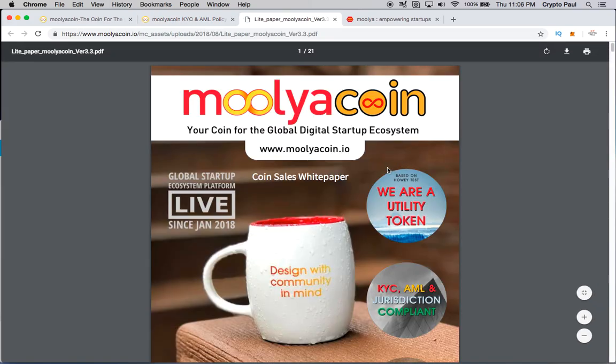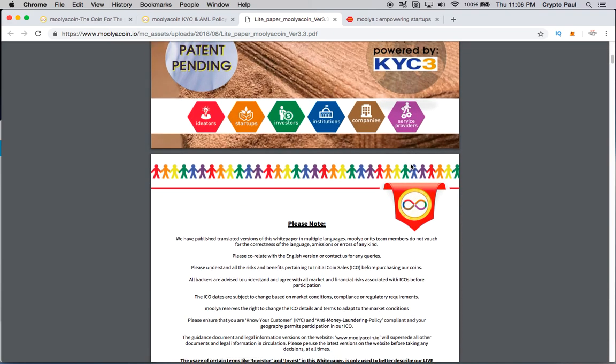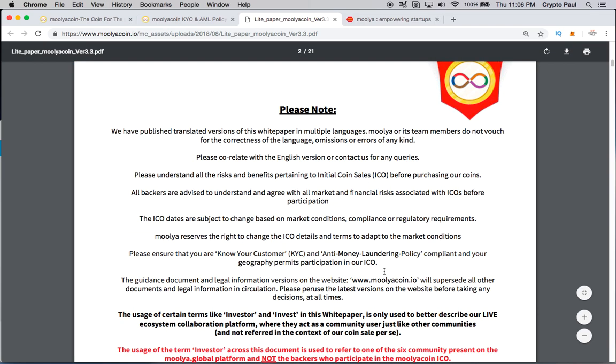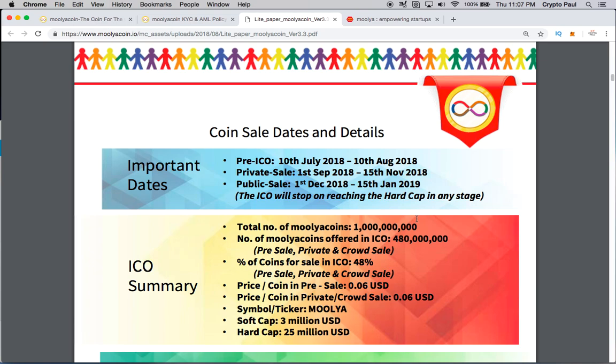Now let's look at the white paper. Pretty much it's very similar to the main landing page of what they're trying to do. They do provide a little bit more detail, and of course the font is very small, so let's make it a little bit bigger so we can see. We'll talk about the KYC and the ICO. Like I mentioned, the public sale will end the 15th of January 2019, or whenever the hard cap of 25 million is raised.